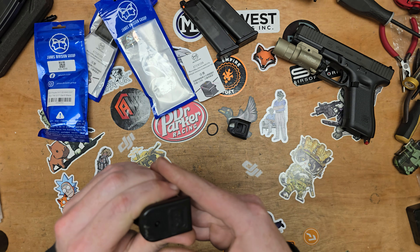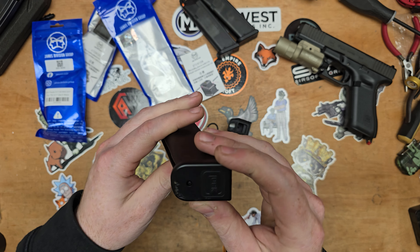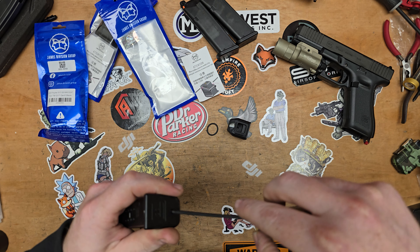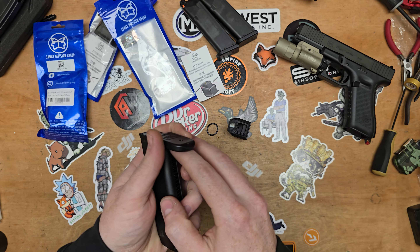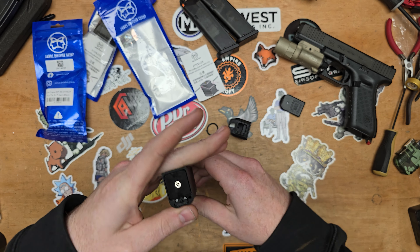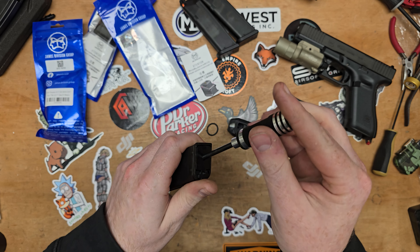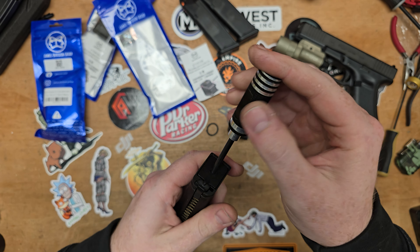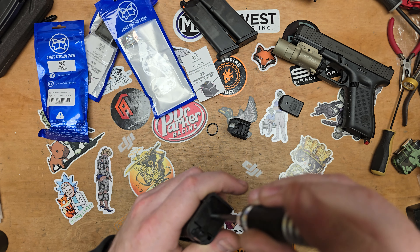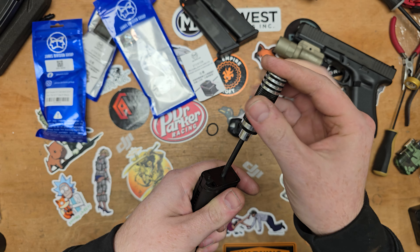To get this started — there's a bit of damage on that magazine, not sure where that's come from, but shit happens. So we'll take this out here, we'll take the base plate off. We are empty in terms of gas. I'm going to take my valve tool, and we'll be able to see what type of valve is fitted into this magazine — so we'll take that out first.